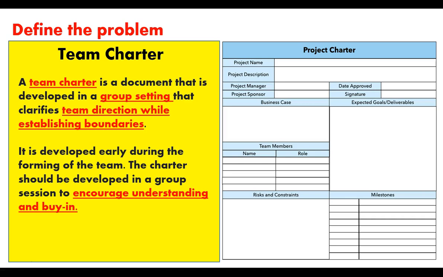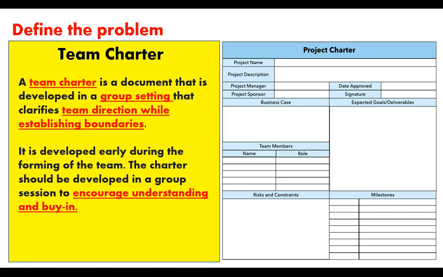So again, here's our team charter, the definition from the last slide, and here is a random, generic template for a project charter. As you can see here, you include a project name and some sort of description of the project. What are you actually doing? Who the manager is, who the project sponsor is, the date it was approved and signature, the business case.